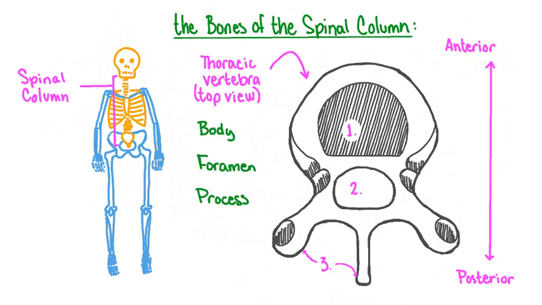Towards the anterior side of the bone, each vertebra has a section called the body that stacks together with the vertebrae above and below it. Each vertebra has an opening called the vertebral foramen, which is the space that the spinal cord passes through. And in the posterior of the bone, each vertebra has at least one extension called a process. These are the anchor points for tendons and ligaments that support the body and allow movement.